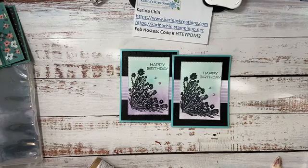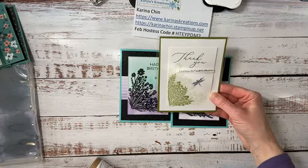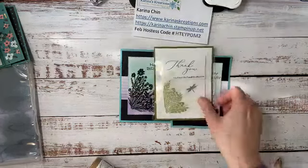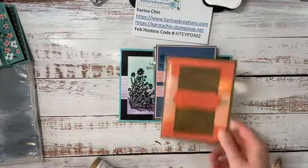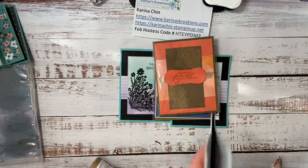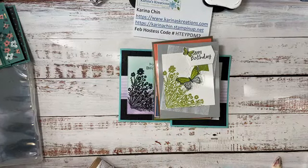I got some beautiful swaps done with it. Let me just show you these quick. This is some other things you can do. This is from Tina. Oh, Tina, I forget your last name because it's changed and I knew you as something different. Tina Zink, I think she goes by. And then this one we made at my Wednesday morning card class last month. This one is from Dana Hancock. And then this one is beautiful. I think this is from someone on my team. I absolutely love this one too because we did team swaps. And I think that's it. Yeah, that's it for, oh, and I have this one too.